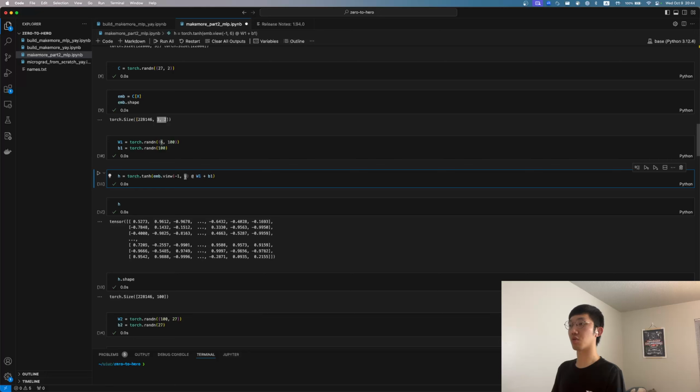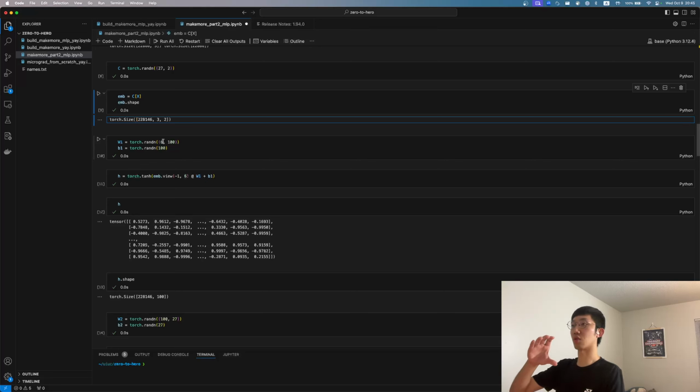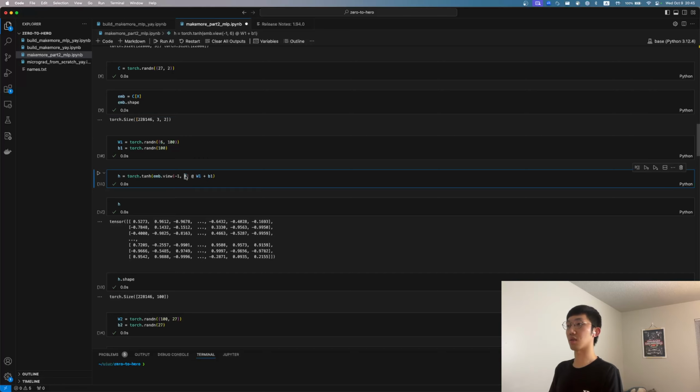We want the last dimension to be 6, which is 3 times 2, and -1 means that torch will help us compute the other dimension. This means that we put the 3 characters into an array. And because each character is represented by 2 numbers, 3 of them are represented by 6. So you can see that the 6 is here.